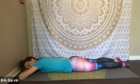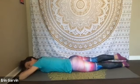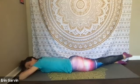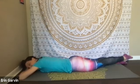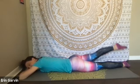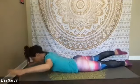Up, up, good. Your neck is soft. 10, 9, 8, 7, 6, 5, 4, 3, 2. Now you can keep doing this, or you can take your right arm and your left leg, and then your left arm and your right leg.